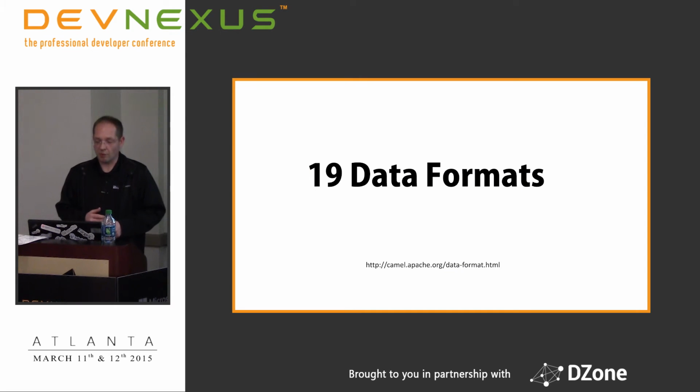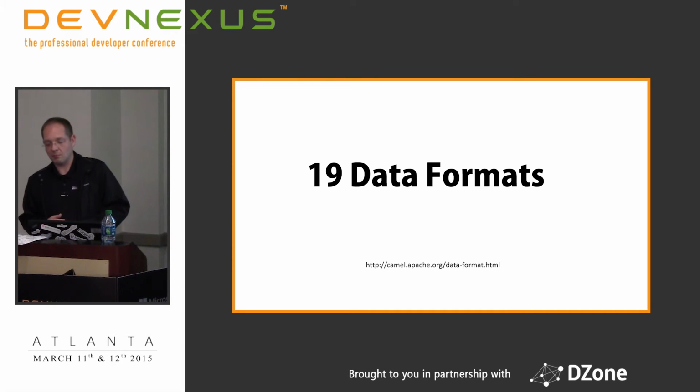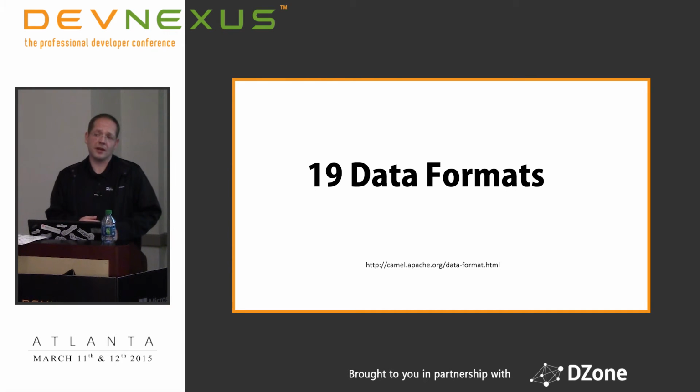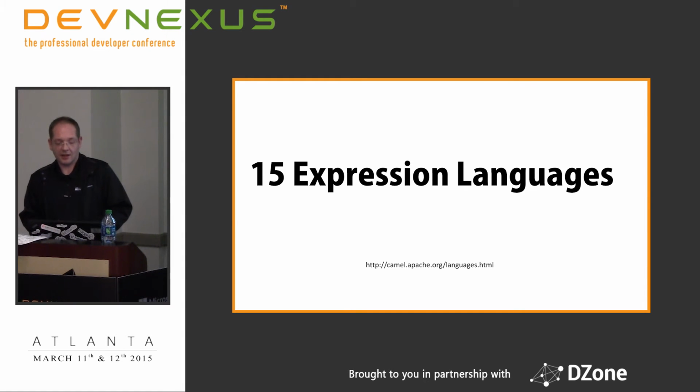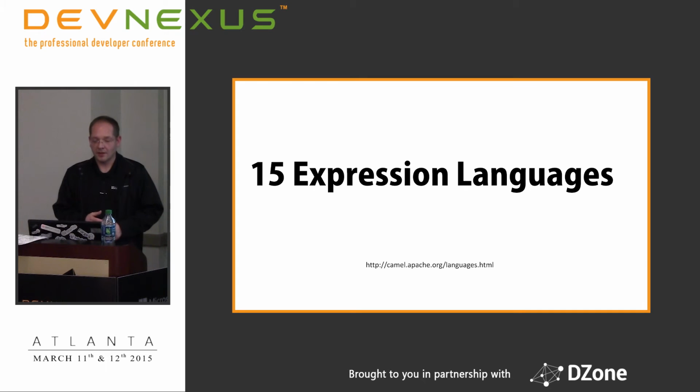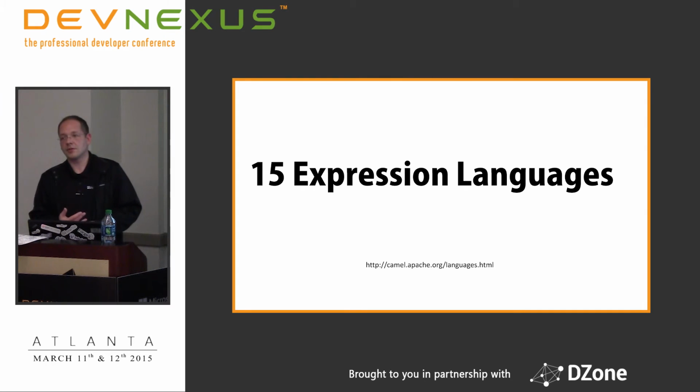We have data formats. Of course, also pluggable. So messages can be marshaled and unmarshaled from them and just put into the right format for you. It's kind of a no-brainer, I guess, but still, it's all there. Another one is the expression languages, the amount of expression languages that we support, 15 different ones.